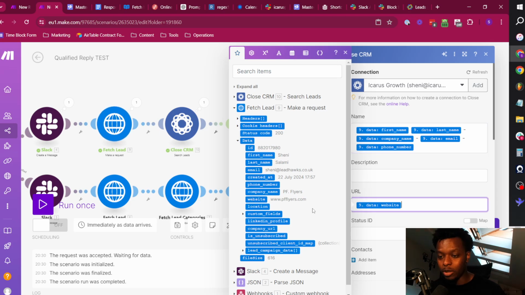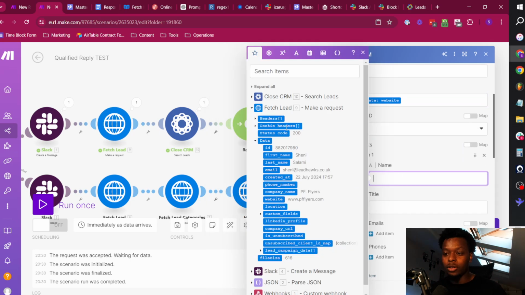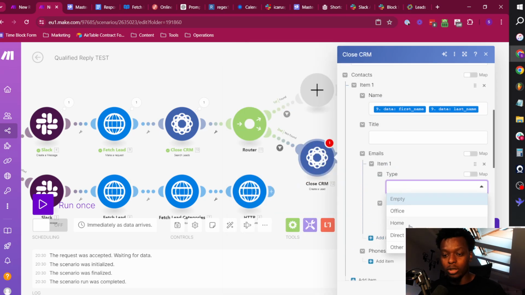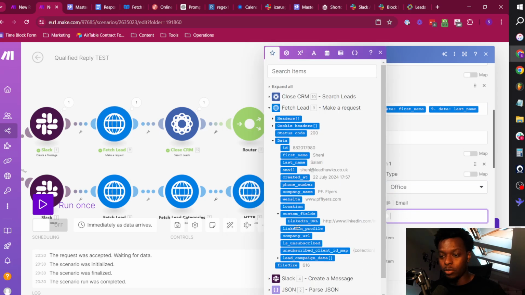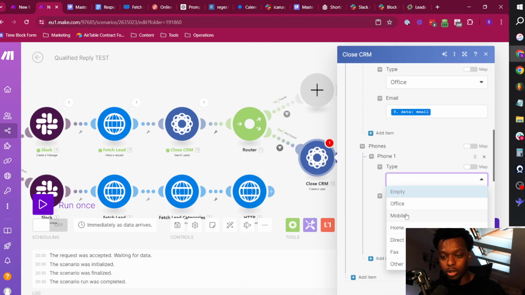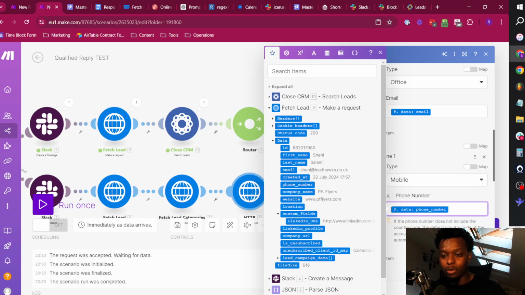Then the URL is going to be the website. For the contacts, the first name is going to be the individual that we have just highlighted: first name, last name. Under custom fields, there should be job title. I don't think I put this in there when I did this. Yeah, it didn't come out. So you would ordinarily put the job title, which comes from the Smart Lead import when you do the individual campaign, but we'll leave that blank. Then for emails, we want the office email, and that email equals the email that we've been sending to. And if there's a phone number, we'll put mobile and then put the phone number down here.